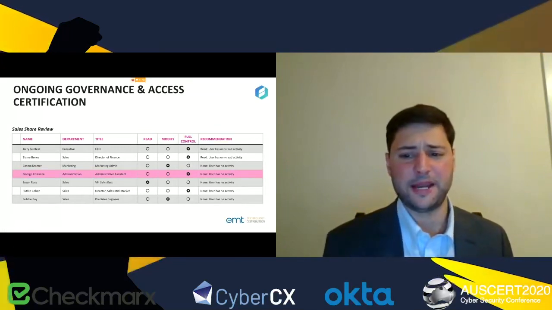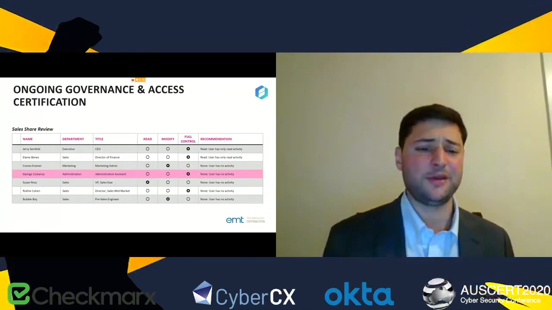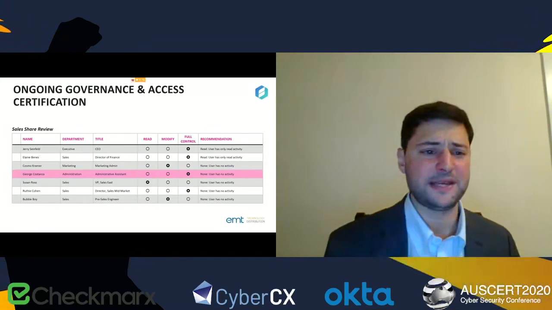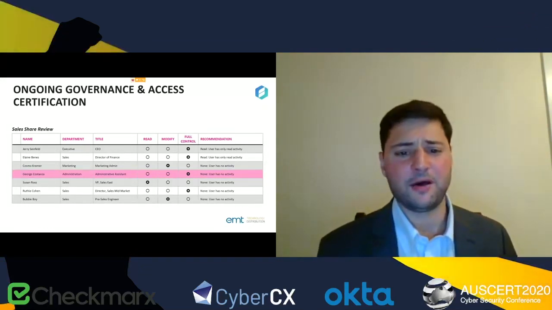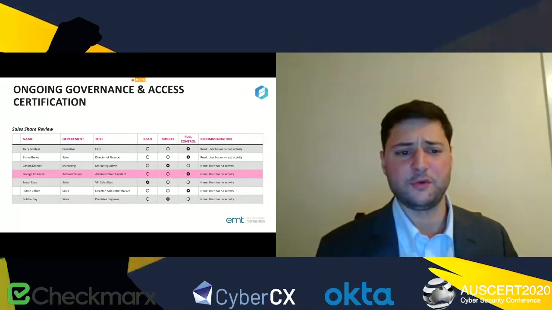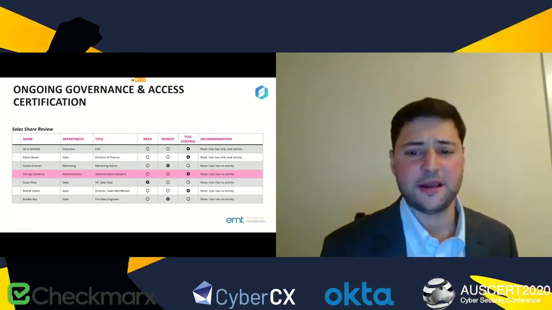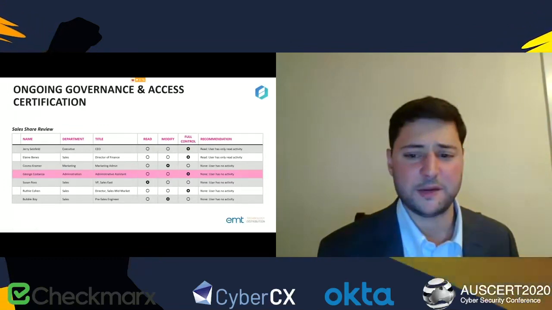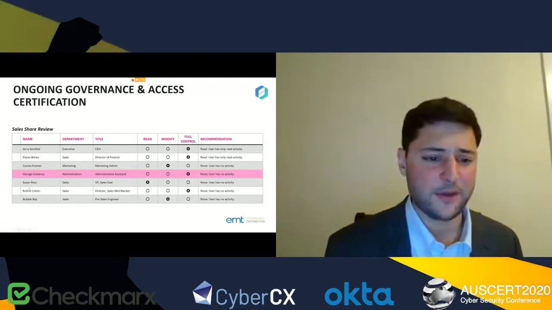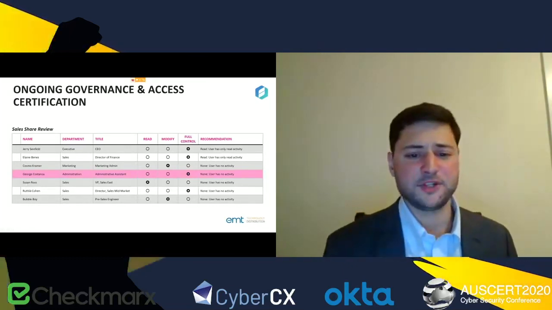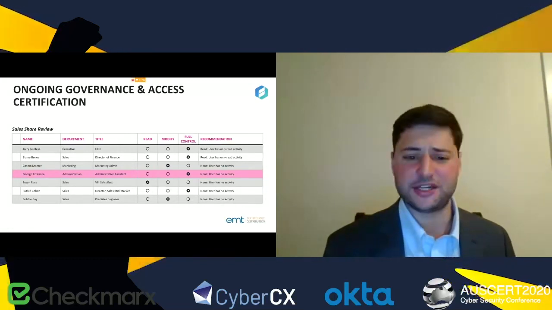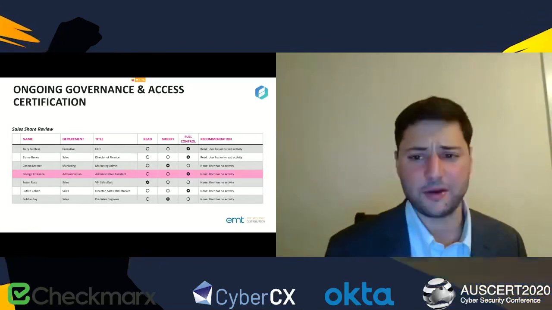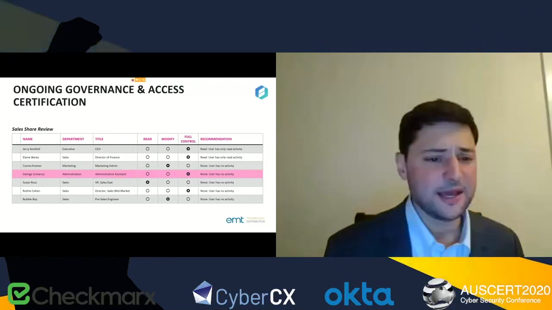He hasn't done anything with this data in a long time. Or maybe you've got somebody who's reading but not writing, right? Similar insights to what we use for automated remediation, but now just rolling this up to the person responsible on a regular basis. So I own this content. I get an email that says it's time to review who's got access to your content. And aside from these little hints here, it's mine. I'm familiar with it, right? This is my department or my data repository. I can say, oh, Susan's moved off to another team and Ruthie doesn't work here anymore. So this is giving me the context necessary to make those decisions, and having the right person make those decisions is key, along with providing any notes associated with why those decisions were made, especially when new rights are granted, right?